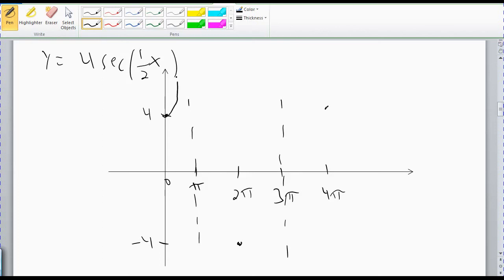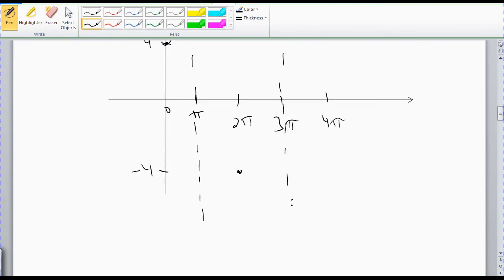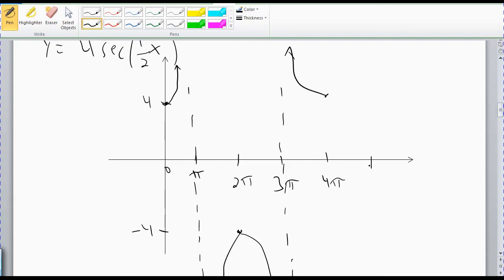And it's going to go up this way, and it's going to go this way. Not the most accurate of graphs, but you get the idea, I hope. And we can always extend it if we want to. And here's the way we can do it. See these pi's? It goes 1 pi, 3 pi. This is going to be 5 pi. Asymptote. And then I can always go this way. See that pi? This is going to be negative pi. Asymptote. And I can keep on drawing the graph.